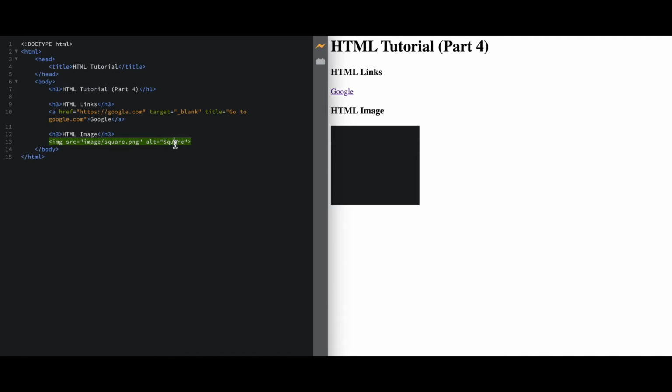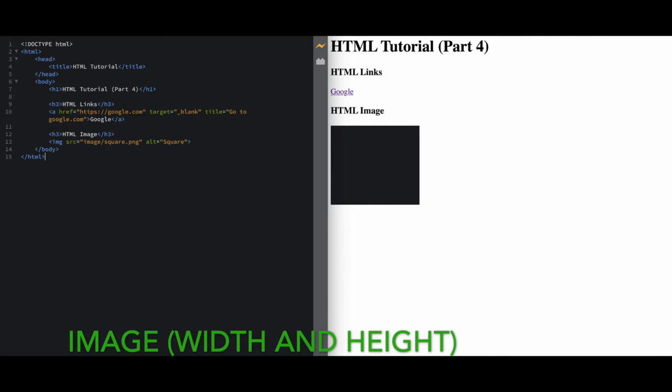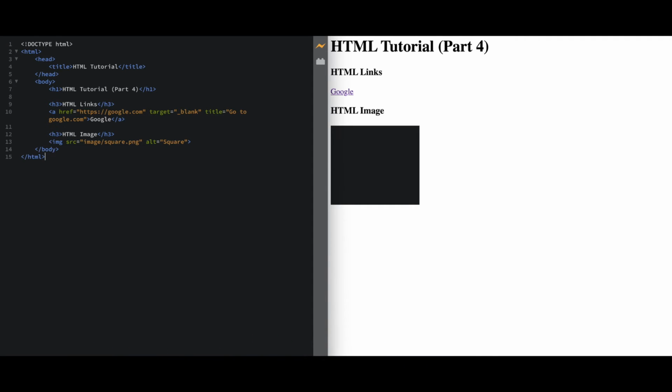So this is an alternate text for this image. As you can see here, the image is displayed, and this is how we define an image in HTML. You can define width and height attributes for an image.